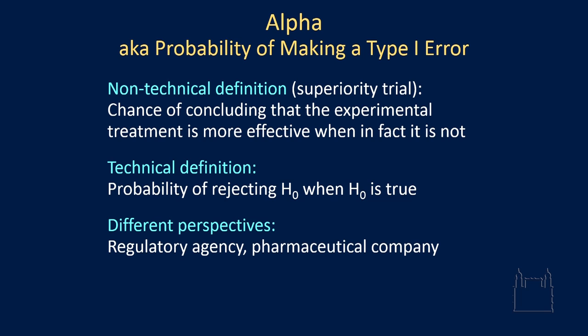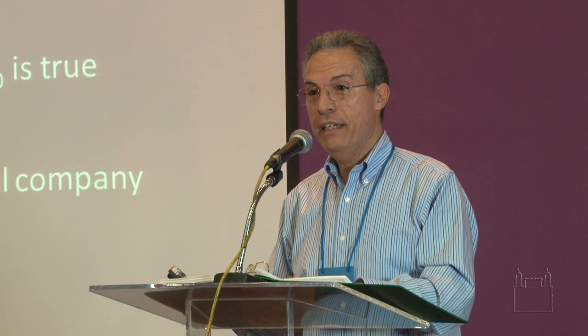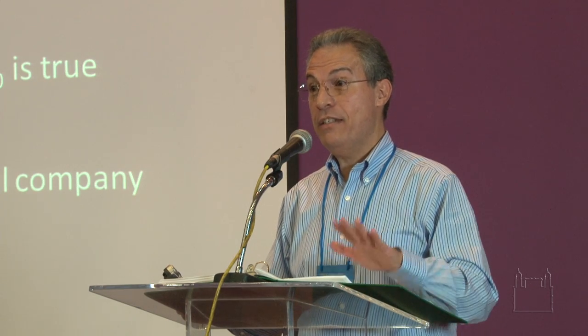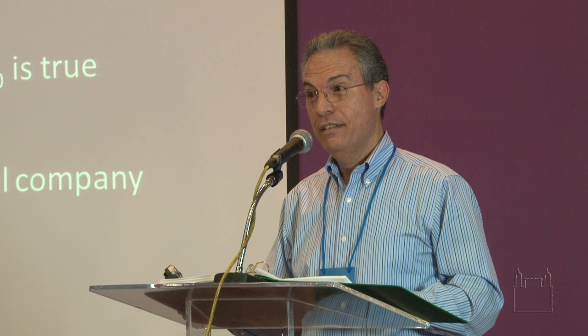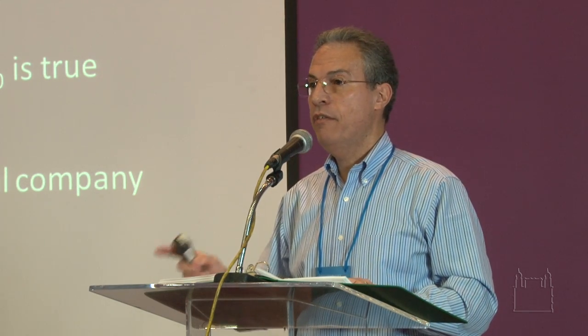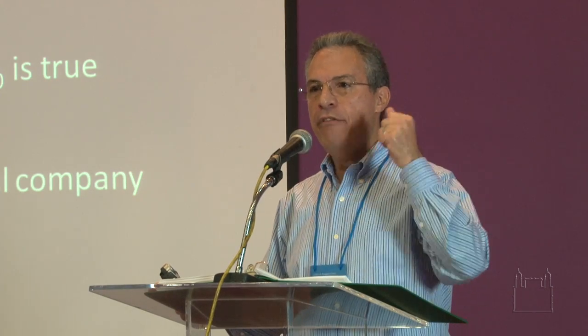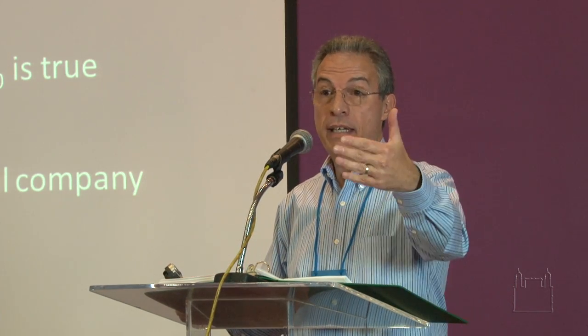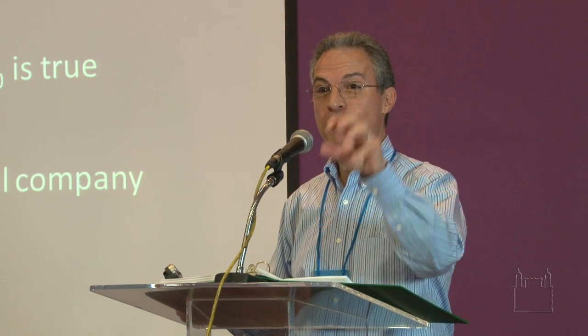It depends on the perspective. So let's take a regulatory agency. In the U.S., it would be the FDA. For the FDA, type 1 error is extremely important because it does not want to approve a medication that is not effective, efficacious. It does not want to do that. This is very important for the FDA. Are you following me? So FDA comes and says 0.05. Everybody uses it, it depends. But the FDA is imposing the type 1 error on the pharmaceutical company and everybody else, anything that has to go through the FDA. Because it's very important for the FDA to control that.